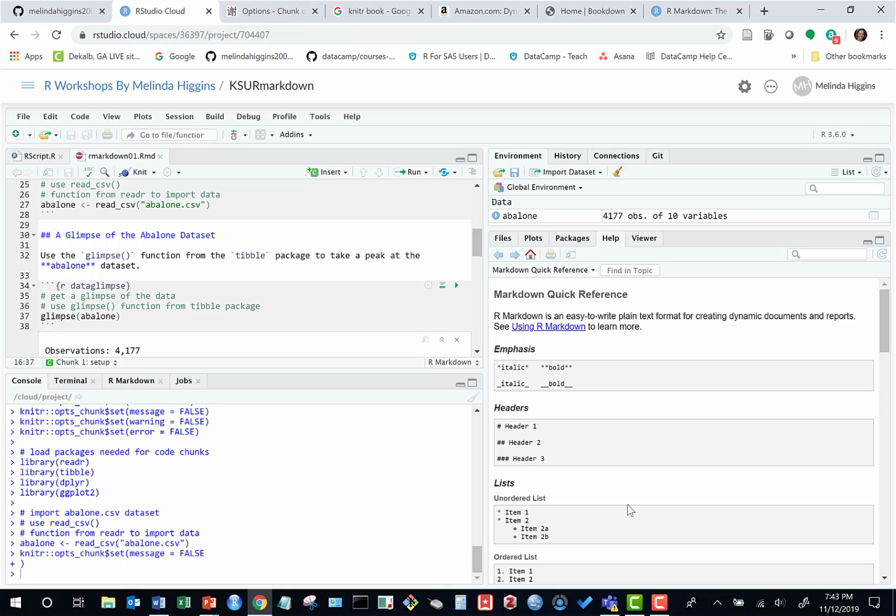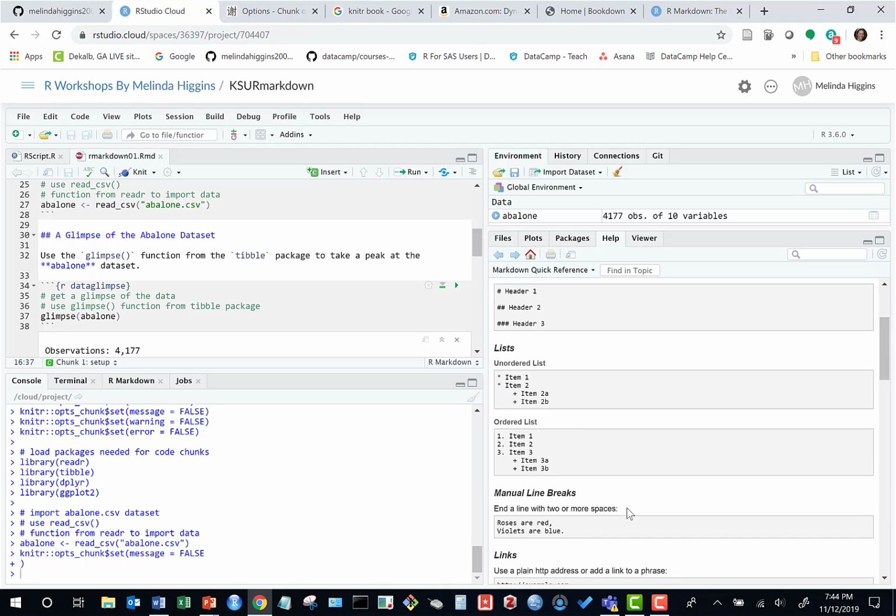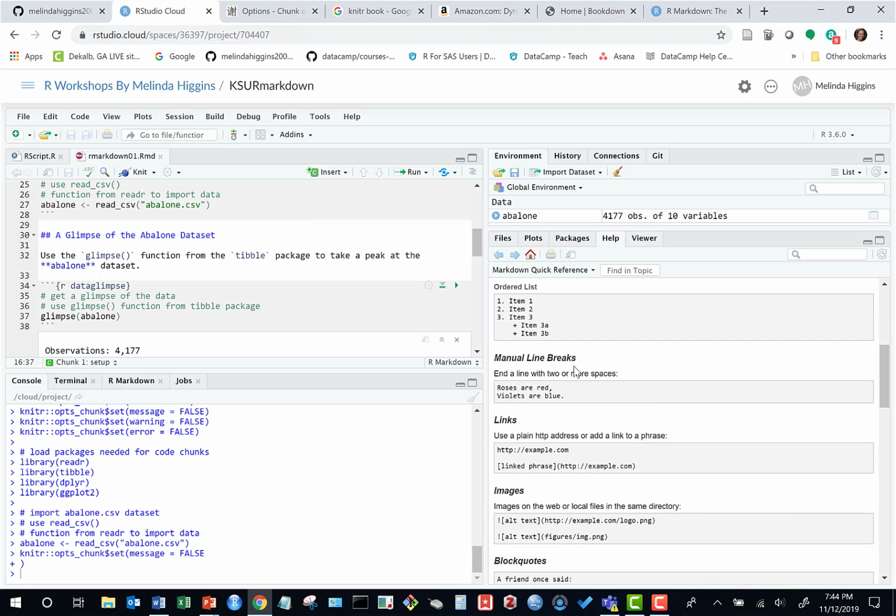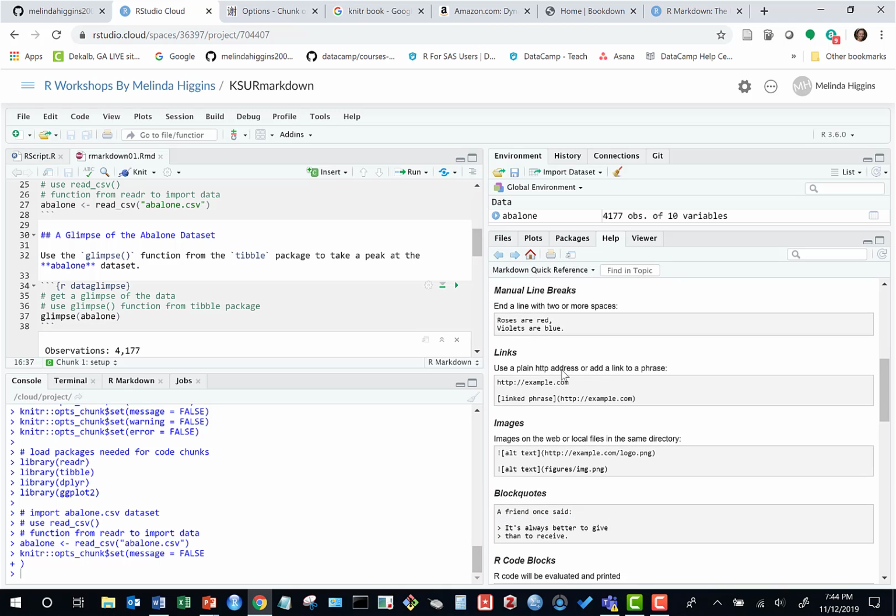Italics is either you begin and end with a single asterisk or you begin and end with a single underscore. Bold is the same idea, but you begin and end with either 2 asterisks or 2 underscores. You can have lists, either ordered or unordered. The key thing here is anytime you have indentation, you always have to indent by 4 spaces. There's things here for just line breaks.